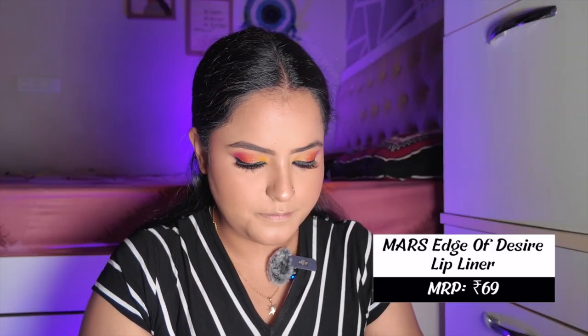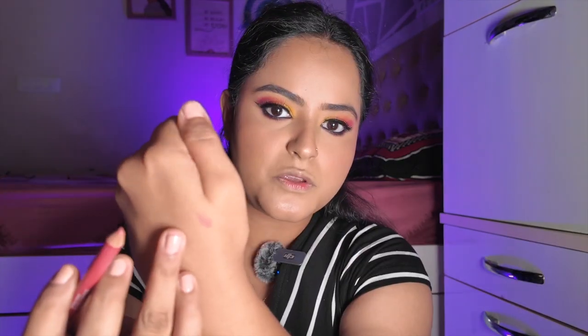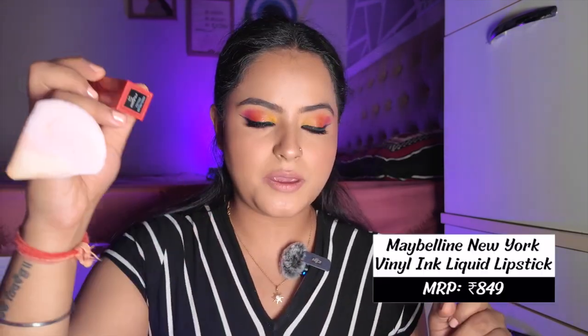To fix everything I'm using the PAC Microfinish Makeup Fixer — I love the mist on this, it gives a semi-matte finish. Now I'll show two new lip products. The Mars lip liner in shade Barbie Bold — a pinky peachy nude color. Topping it up with Maybelline Vinyl Ink in shade Irresistible, a beautiful nude color. I think this looks pretty balanced with the eye makeup. It's a bit much for my outfit though, so let me change and get back to you.